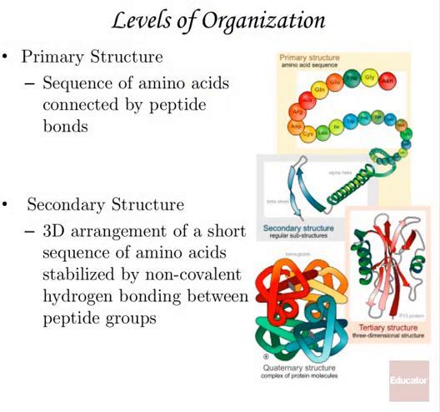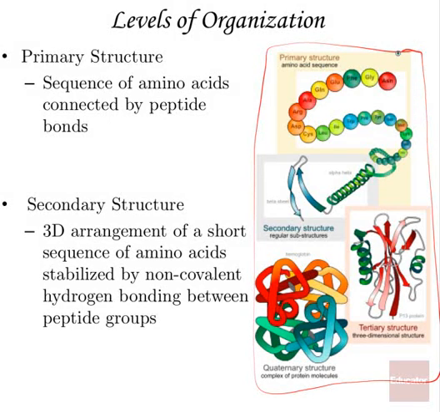So now that we've talked about the monomers of amino acids, let's talk about how we can organize the actual protein molecules, the polymer of amino acids. So what are these levels of organization? If we look in the graph over here, this is a good one to look at. Follow along while I'm talking. We have the primary structure just being the simple sequence of the amino acids that are connected by peptide bonds. So in this case, we have asparagine, glycine, phenylalanine, glutamate, glutamine, alanine, and so on and so forth. That's the simplest portion.